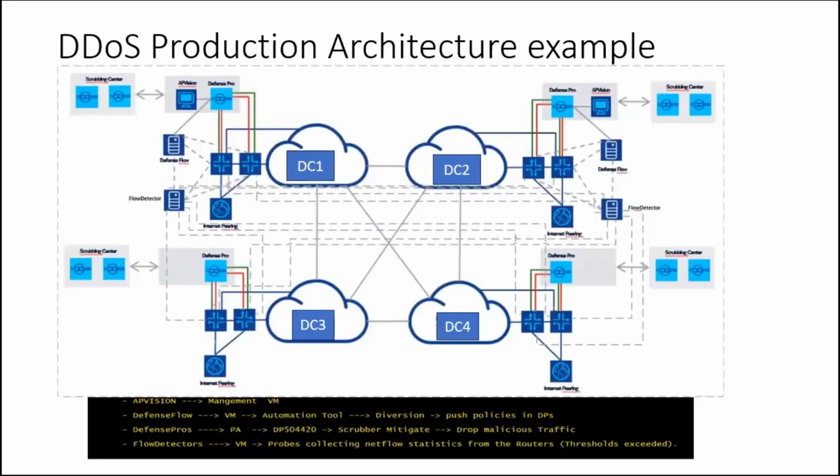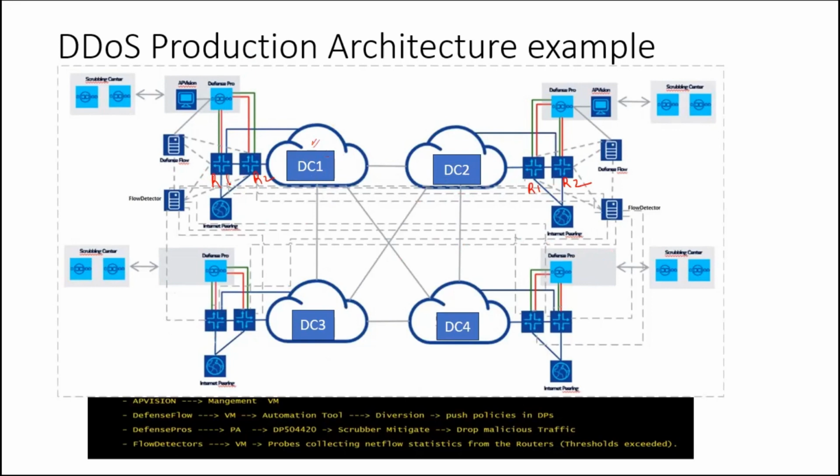Okay, now let me tell you an example. So I have an example here, where you can correlate the things which I've explained to you. Okay, so you can understand like this. Suppose we have 4 data centers, and per data center there will be a defense pro connected directly via the routers. This is R1, R2. Similarly, we have R1, R2 here also at this data center. Similarly, here also, here also. And in this manner, during an attack, the traffic will be rerouted to the defense pro, avoiding attack traffic from entering the major data centers during the mitigation phase.